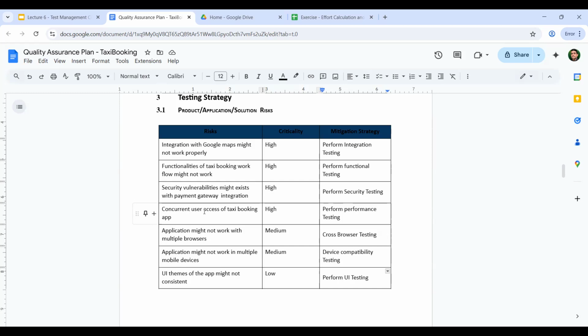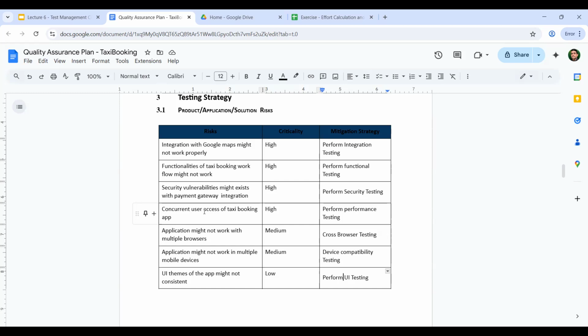So that's the case. Next, concurrent access. At the same time multiple people will do bookings, right? The same app, same driver, same location, there will be many people clicking at the same time. If the application couldn't handle this concurrent access, and one ticket is booked for all the users who click on one single point, it will mess things up, right? So because of that possible scenario, concurrency might not work. This is the most probable risk that we could figure out, because it might most probably happen.